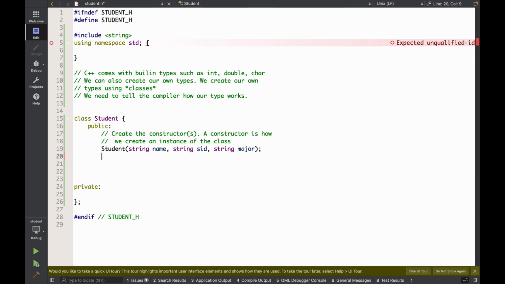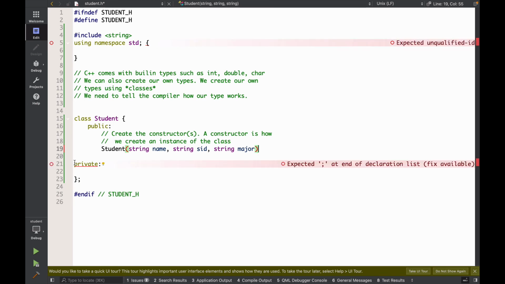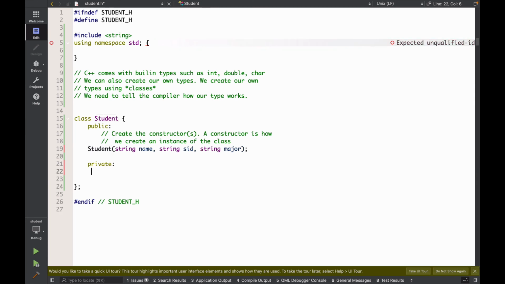Now let's look at the private part. The private is, as the name suggests, private. No outside program should be able to see these things that are private.